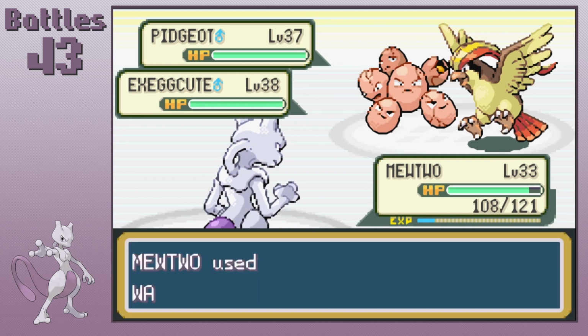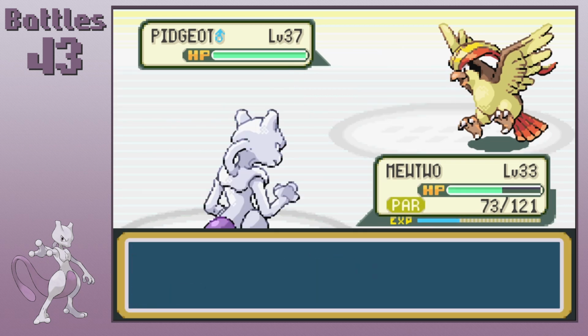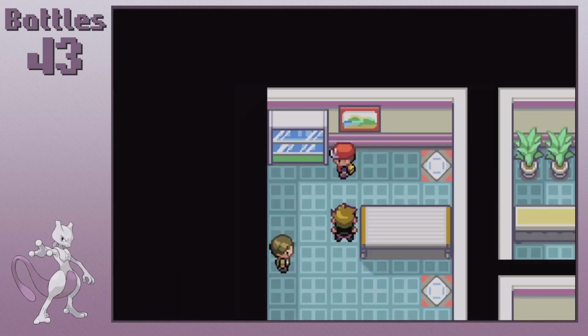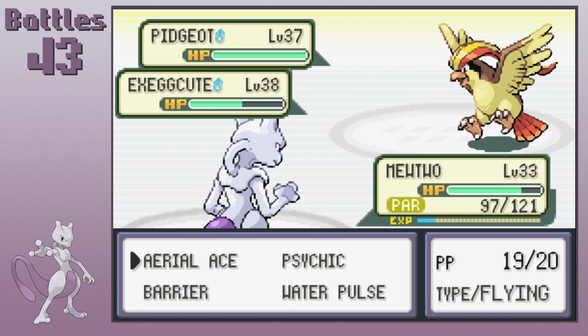So it's apparent that the Execute has to go down pretty quickly, and nothing I have right now is cutting it. I go and grab the TM for Aerial Ace, but that ends up being pretty pointless because of Mewtwo's relatively poor attack. In hindsight, I probably should have just done the damage calcs to save me some time. Either way, things aren't going well, so I decide to try my luck in Koga's gym instead.